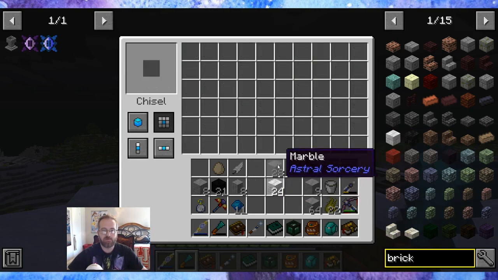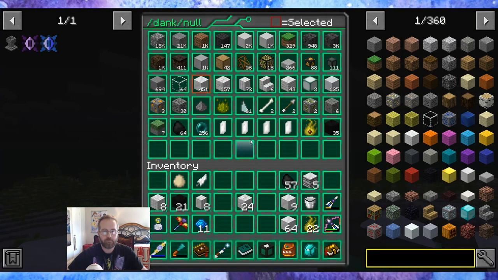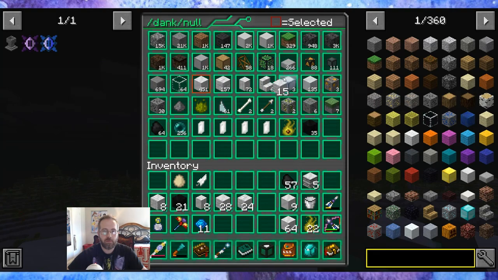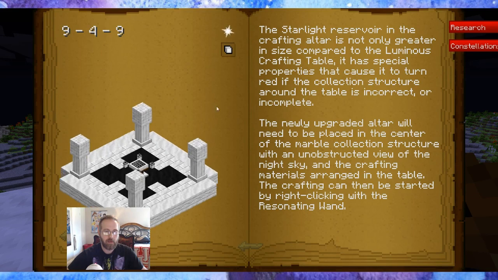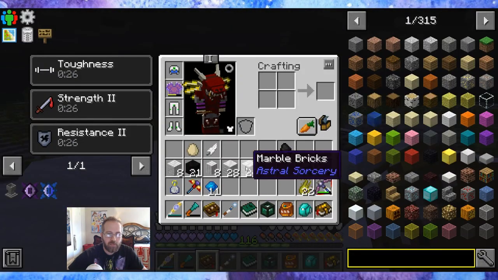Marble bricks. I'm assuming it's going to be the Astral Sorcery one. And then, man, my memory is just awful. Marble arch, chiseled marble, marble pillar, marble arch. And let's see. So the edges are going to look like... Oh, let me change the thing. Because under, like, this bamboozles you. Under the pillar, this guy is a different one right here. You can see my mouse. This guy under the pillar is different. All right, so the edges are going to be the marble arch.